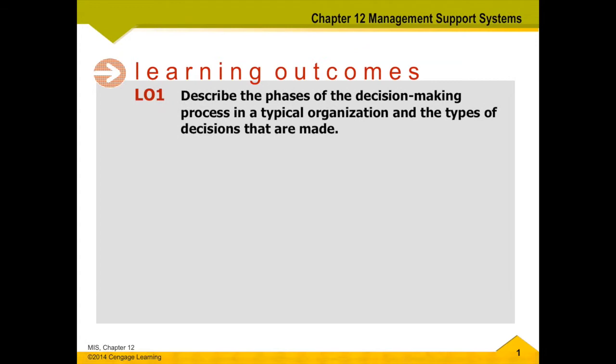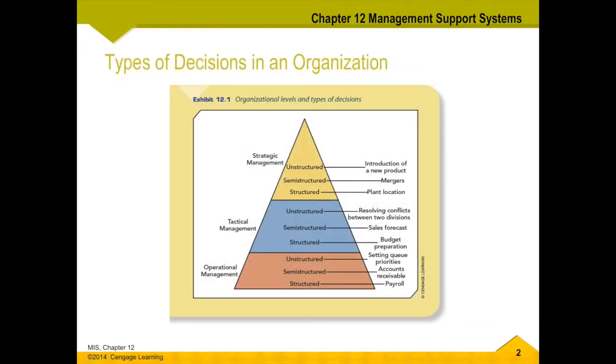You're going to be able to describe the phases of the decision-making process and the types of decisions that are made. Let's talk about types of decisions very quickly. You'll find that there are considered to be 3 types of decisions: structured, semi-structured, and unstructured. Structured, you'll learn that there are formulas in place, that there's not a whole lot of thinking. It's very easily handled by computers making a structured decision. There's kind of a rote way in which you go about solving that.